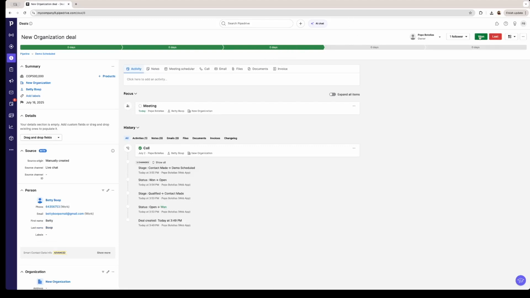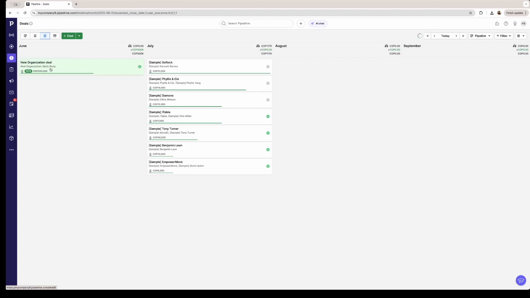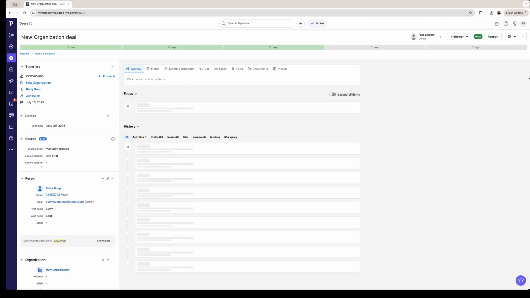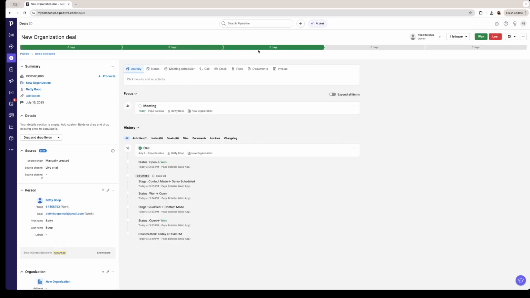Now, let's say that this deal is already over, that we've managed to convert a potential client. So we could click on this option right here on won. And if we go back to the deals page, it's not gonna appear anymore. If we wanna find it, we can go to the forecast option right here. And as you see, this deal was already won. So we made this amount of money because the deal was closed. If we click on it and we want to use it once again, we can reopen it and we can start modifying the parts of the pipeline once again.